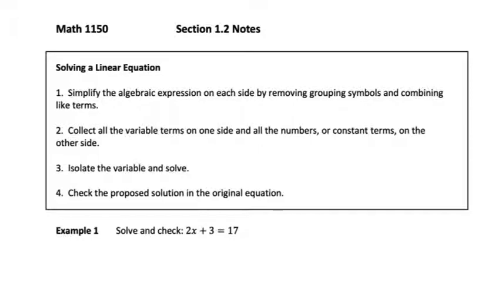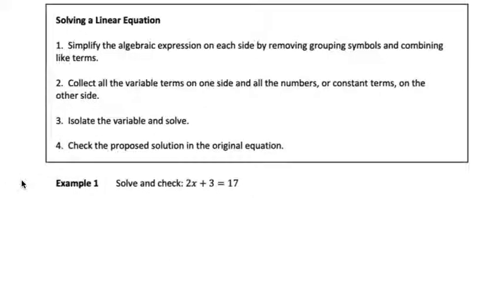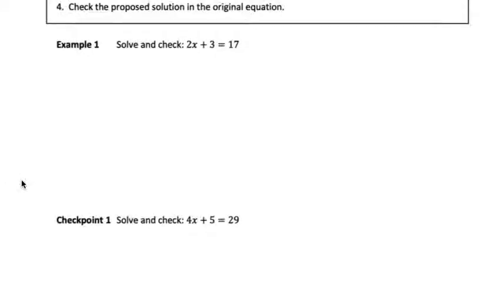Especially on the quizzes and exams, I recommend that you check your answers before submitting, because if the answer is incorrect, you're not going to get any points for that question. So you want to double check everything to make sure that you're getting all the points and not making silly mistakes. So example 1 from the textbook says to solve and check 2x plus 3 equals 17.